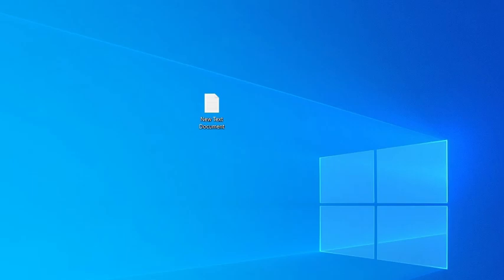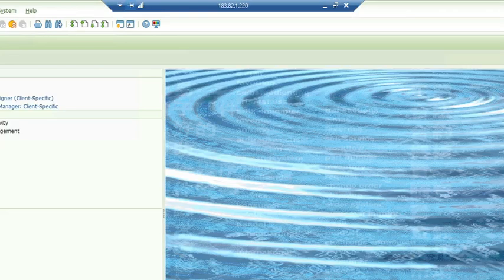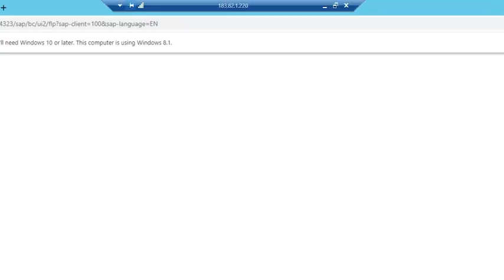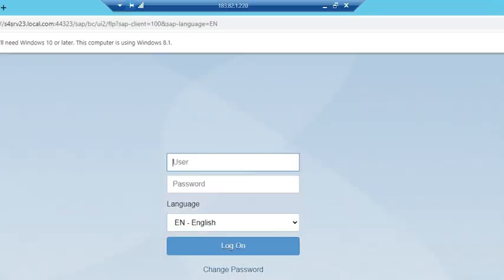Let's log into the SAP Fiori app and create bank accounts.